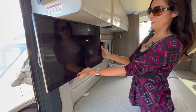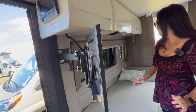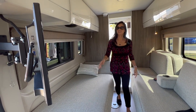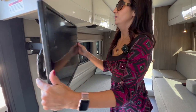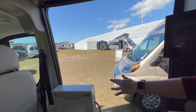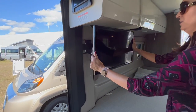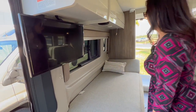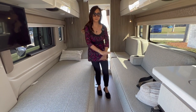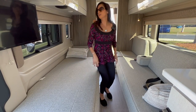On the passenger side, there's a swivel-out TV. This works nicely when you're laying back in the bed area. It also swivels the other way, so if you're sitting in the passenger seat — which can swivel around — you can also watch TV from there. This model has two twin beds that also convert into a big bed with a good amount of space, nice and wide and long.